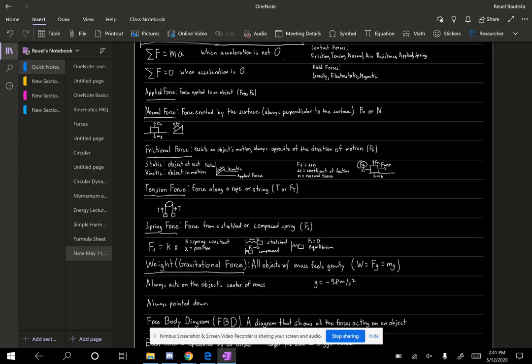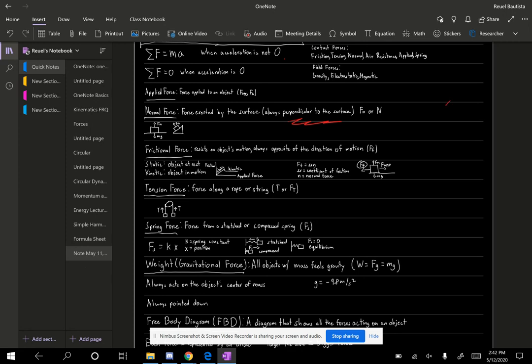Normal force is the force that is applied to an object when it's resting on a surface, right? So right now, your chair that you're sitting on is applying a force on you in an upwards position. According to Newton's first law of motion, an object at rest will stay at rest unless acted upon by an unbalanced force. Right now, you're at rest. You know that gravity is pushing you down, and you're not moving. It's not like you're sinking downwards. That means there must be a force balancing out gravity, and that force will be the normal force coming from your chair. And it always will be perpendicular to the surface.